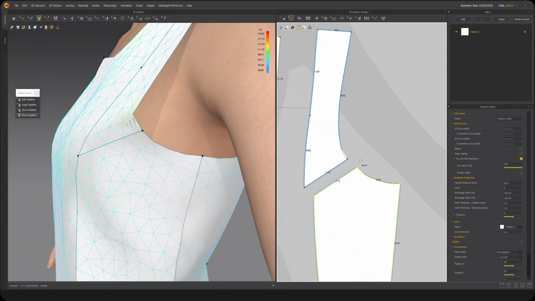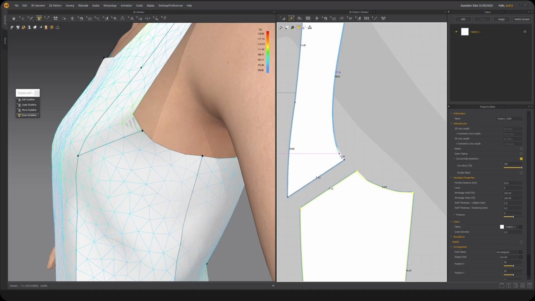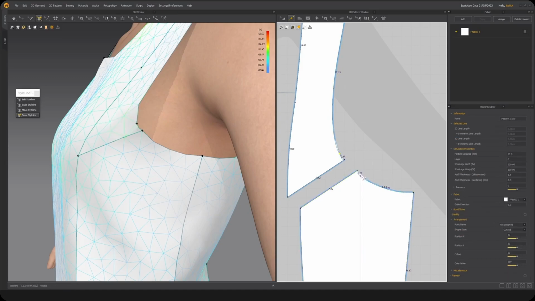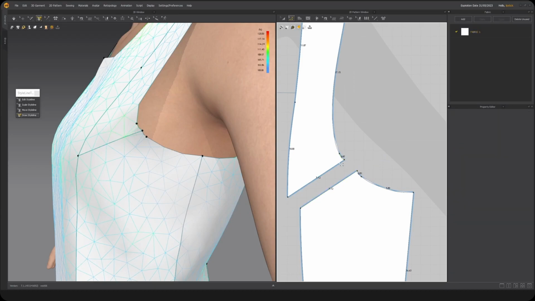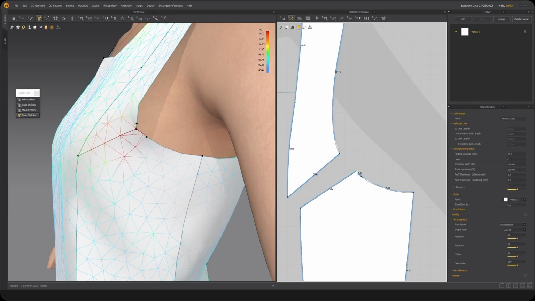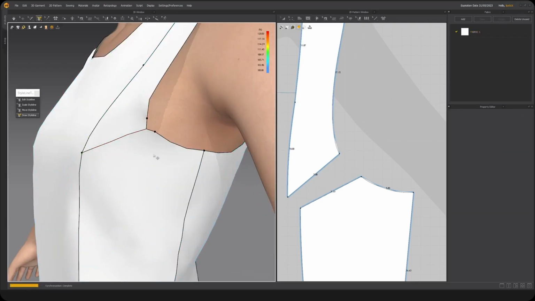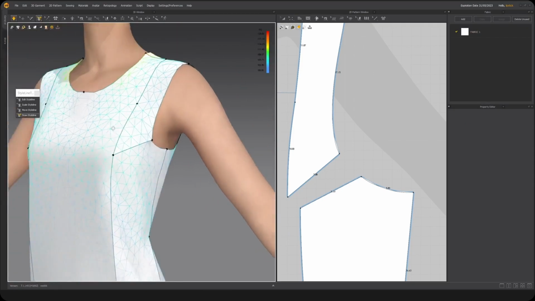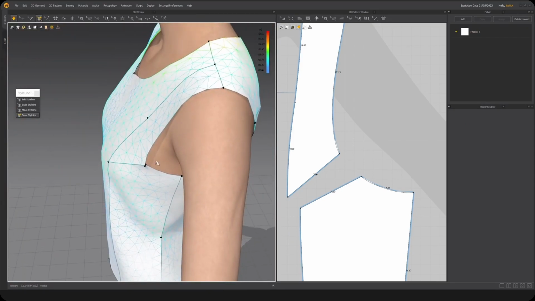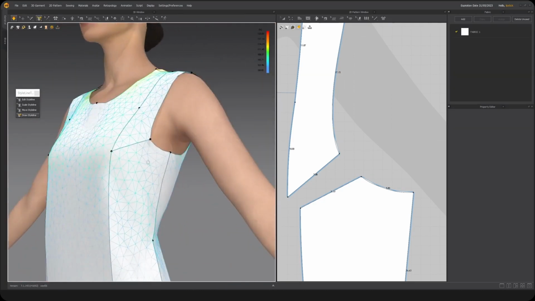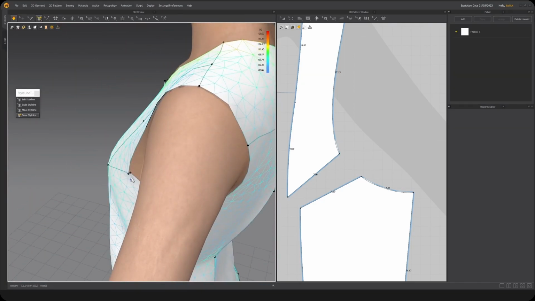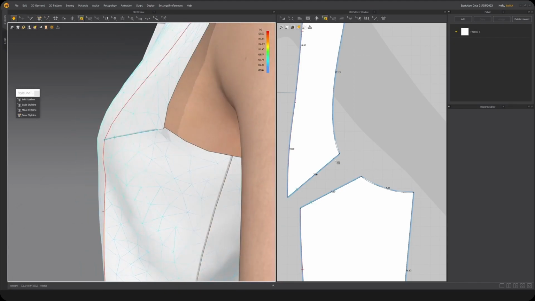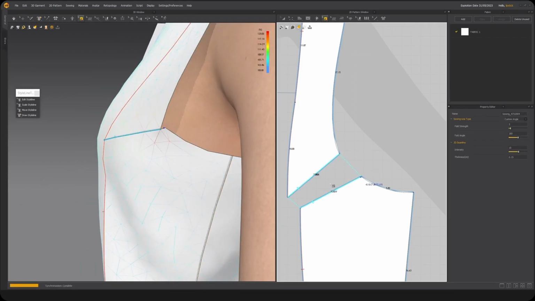And in turn, I can perhaps add a point here, add a point there, take these two vertices, delete them. The consequence of which, as you can see, is that now we have removed, in a very targeted way, a little bit of fabric from the side panels here for the torso.